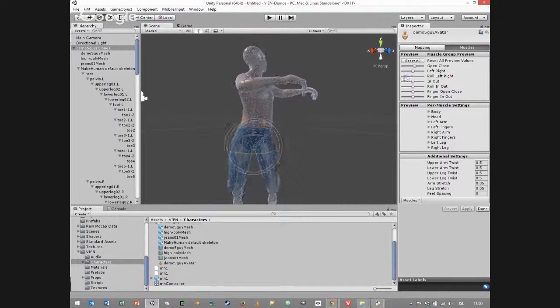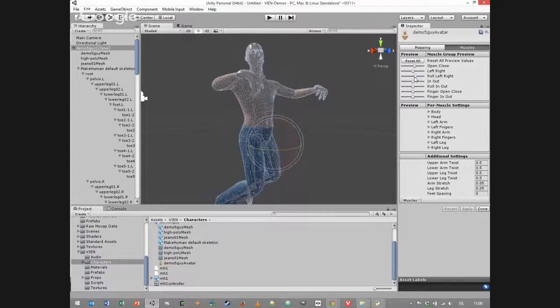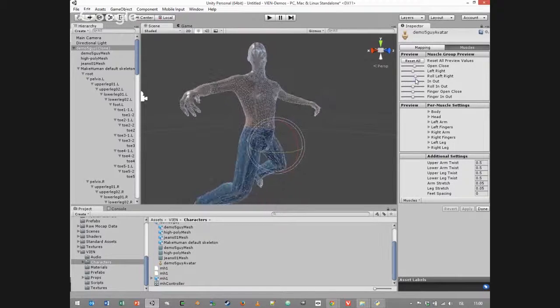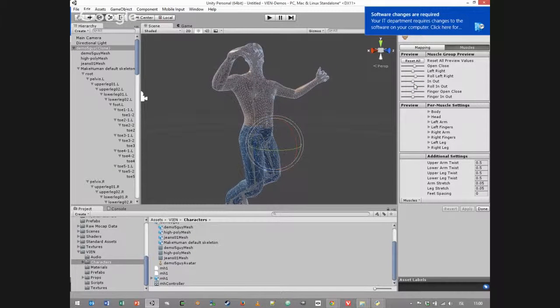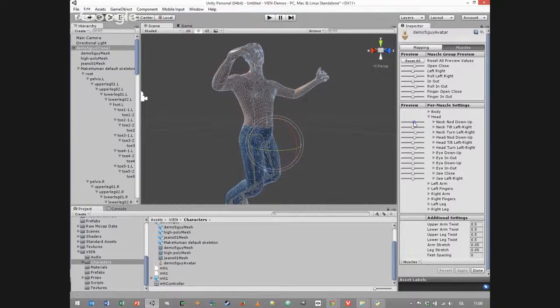We seem to be getting movements that make sense for a human. And this is just to test that this mapping has been successful. These are muscle groups up here, but you can also go into individual muscles and say, okay, how is the neck going? Is this muscle correct, for example? And it looks like the head bones, or neck bone, have been correctly identified, so that we can in fact make a head nod by addressing that specific bone.